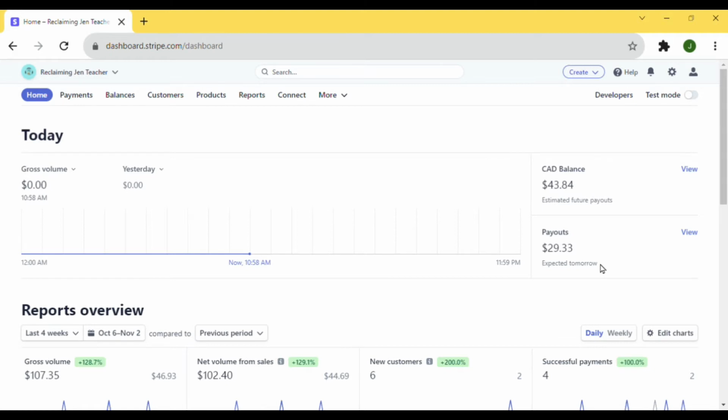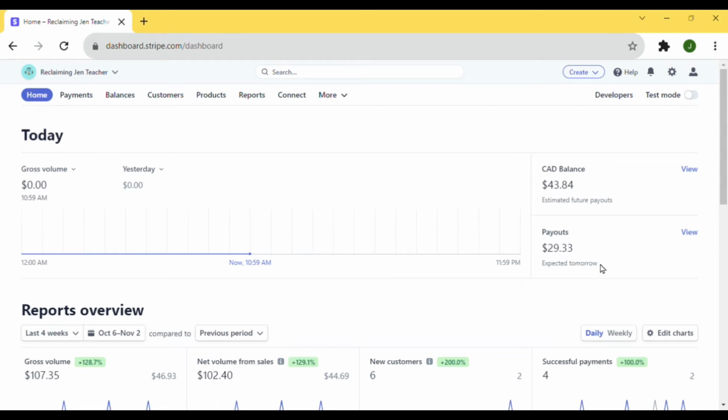I charge the parent in yuan, in Chinese money, and then the payment comes to me in Canadian. Now, when I list my prices, I list them as US. So my private lessons are half an hour. So when I figured out how much that was in yuan, I converted US dollars to yuan. But the money does come to me in Canadian for 30 minutes.